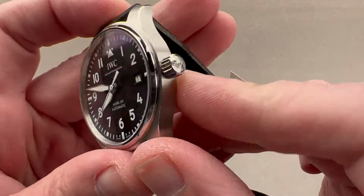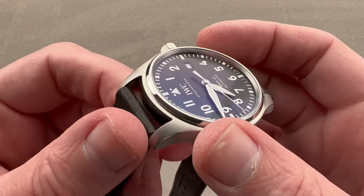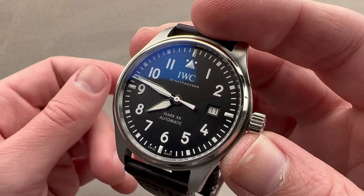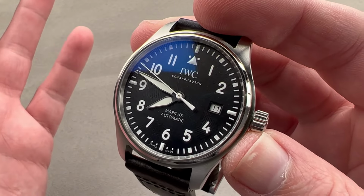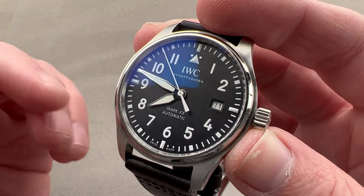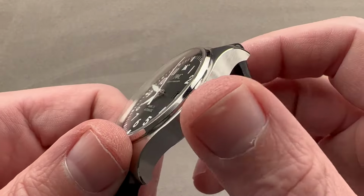We have a screw-down crown. You can see the IWC logo and Probitas motto. Of course, IWC, a good solid watch made in Schaffhausen. These have since 1868 been made in northeastern Switzerland, where they speak German, and IWC is by far the largest German-Swiss watchmaker. We have more water resistance than in the past.